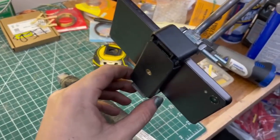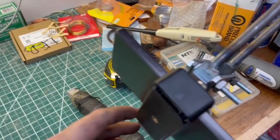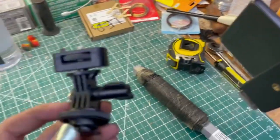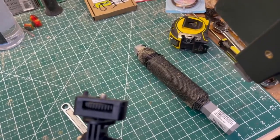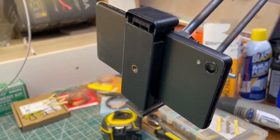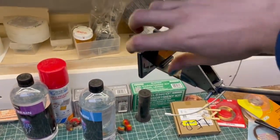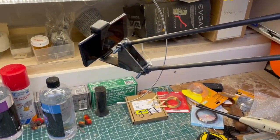Obviously this end here, right now I've just got this mounted directly to there. I've got a little three axis gimbal mount that I can't find right now. I've found this one axis one that came with a GoPro knockoff kit, but I don't know where the one that I'm actually looking for is. So I'll have a look for that tomorrow and see if I can find that. And that'll keep me from having a tilted camera. And then that'll also mean that I can do things like, if I want to put the camera back here, then I can turn it around and get a shot facing outwards towards the aisle, which is one that I definitely would not be able to get with the tripod.